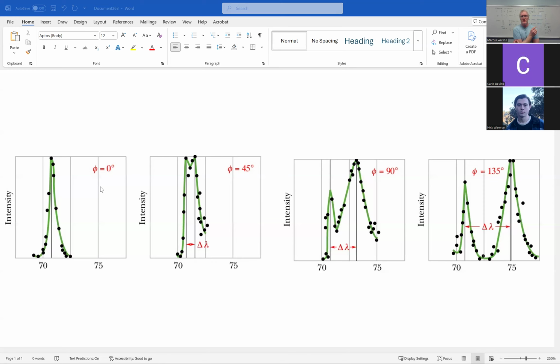And when we move it to 0, which is straight across, no deflection, then we notice that there's no change in the wavelengths. Basically, this is the straight through, the photon missed everything, okay? So the photon wavelength is about 72 nanometers here. 72? No, 71, maybe 70 and a little bit. I'm just trying to get used to that scale.